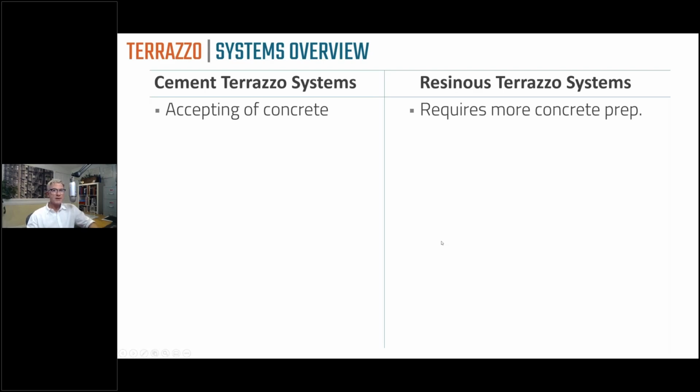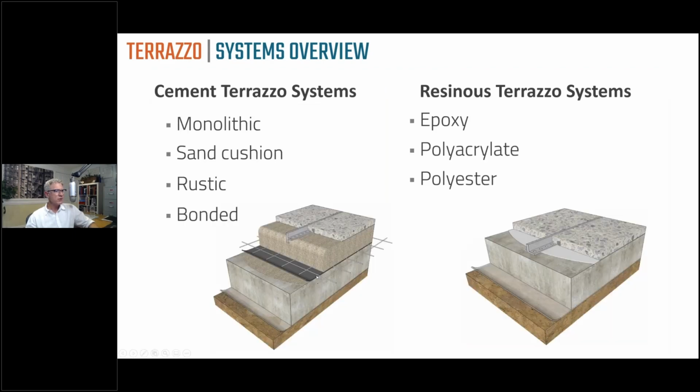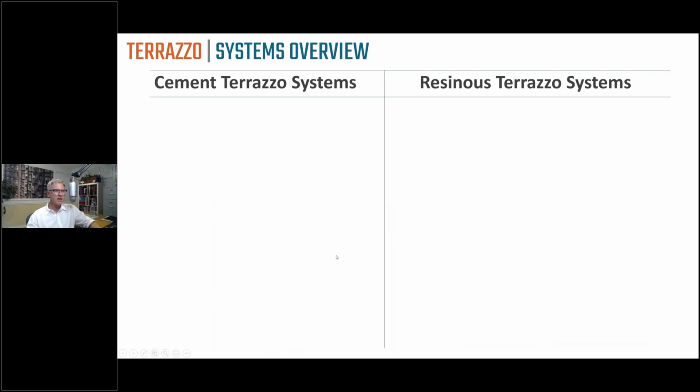Cement is more accepting of concrete that may not be perfect. All right, let me go back one slide. You see we have a cleavage membrane. This is a slip plane or a slip sheet that separates the terrazzo assembly from the substrate. What that means, though, on the good side, is that this concrete below the cleavage membrane can be cracked, and the fact that you have a pretty 2 to 3 inch thick setting bed is that you can accept concrete that is not very flat, has a lot of ups and downs to it. So that's accepting of concrete.